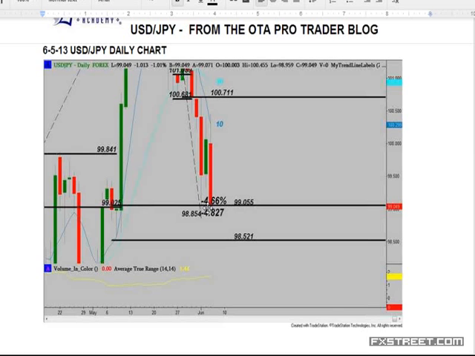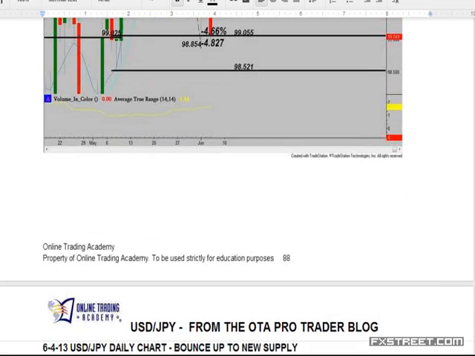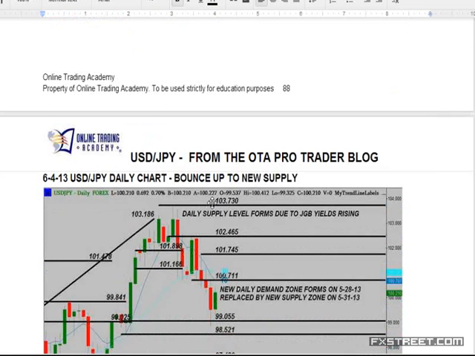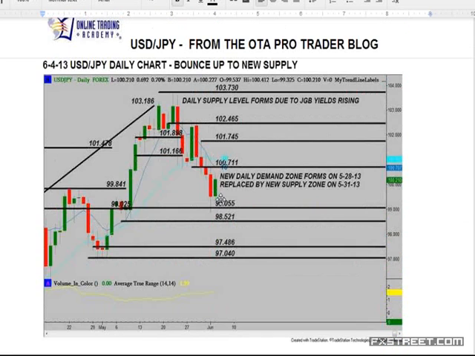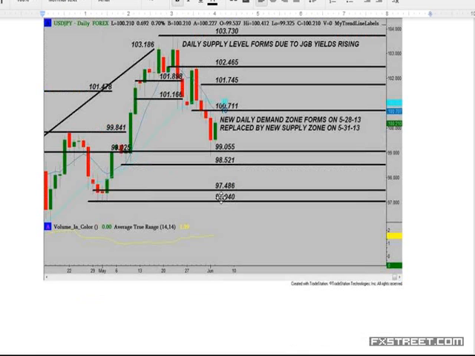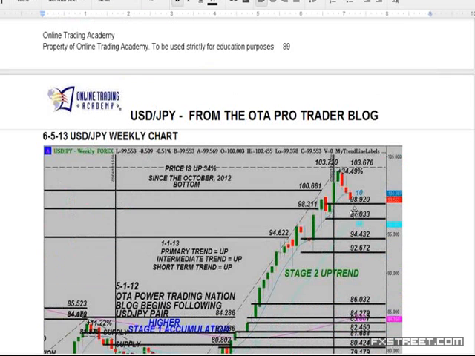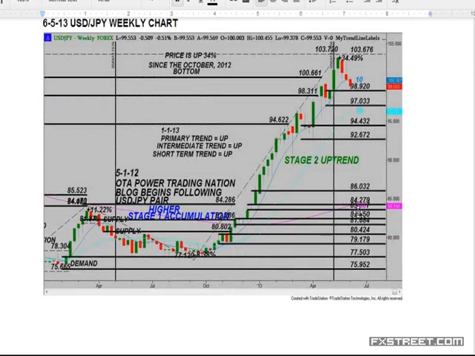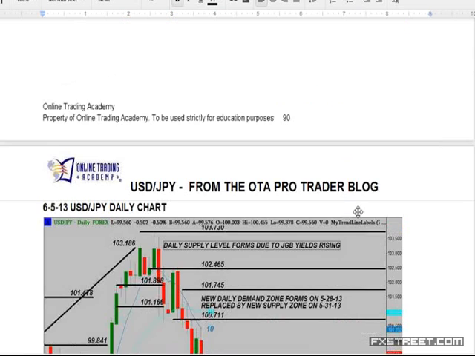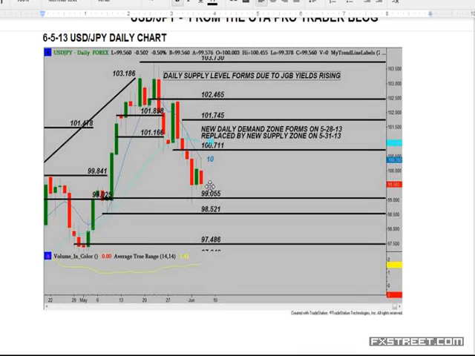But the point is, at this point, is this demand zone going to hold, or is price going to push below that demand zone? And as it turned out, price rallies out of the demand zone, and now it's coming back down to the weekly demand zone, which means that 99 demand zone on the daily chart didn't last very long at all. It only lasted, in fact, for a couple of days. All right, so here we are bouncing around inside this area between 99.05 and 101, which is typical.